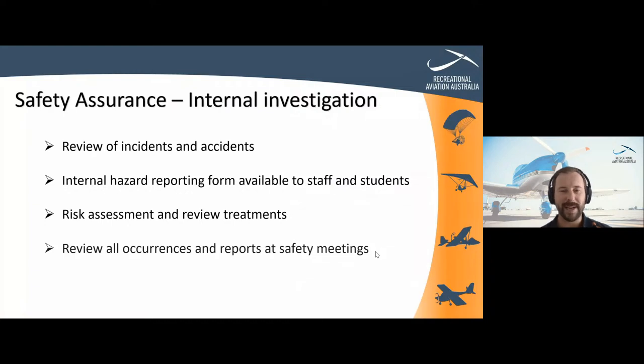Now, what they managed to do was then, okay, let's not just ignore this. Let's go and have a look, see maybe what we can do or why this is occurring in the first event. And what they determined was the fact that they had a couple of different parking types, and students, when they were using the tow bar to maneuver the aircraft on the ground when it was stopped, had accidentally hit the propeller with the tow bar. Seems fairly obvious. But because of the position in which the propeller stopped, the students were hitting the propeller, and they saw this happen on a couple of occasions. So what the school was able to do was put in place the process where students would dress the prop to ensure that it was horizontal before they moved every aircraft, which resulted in an elimination strategy from that occurring.